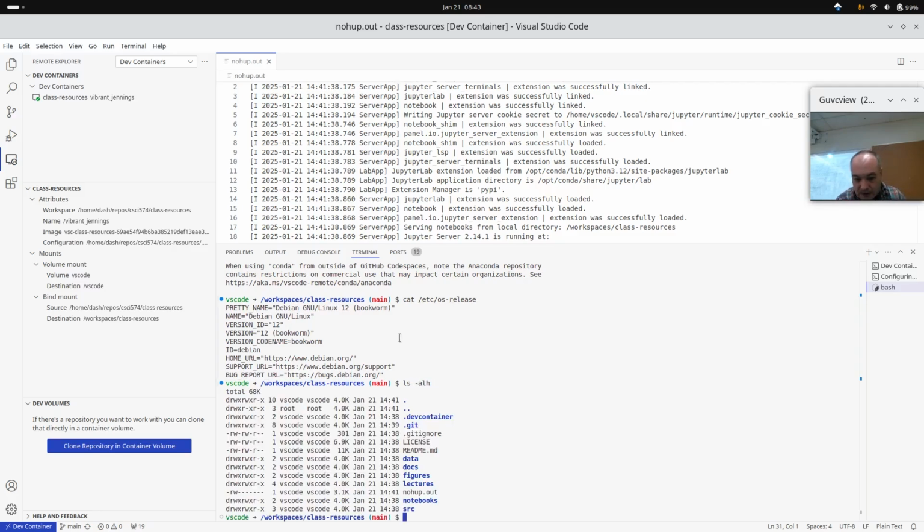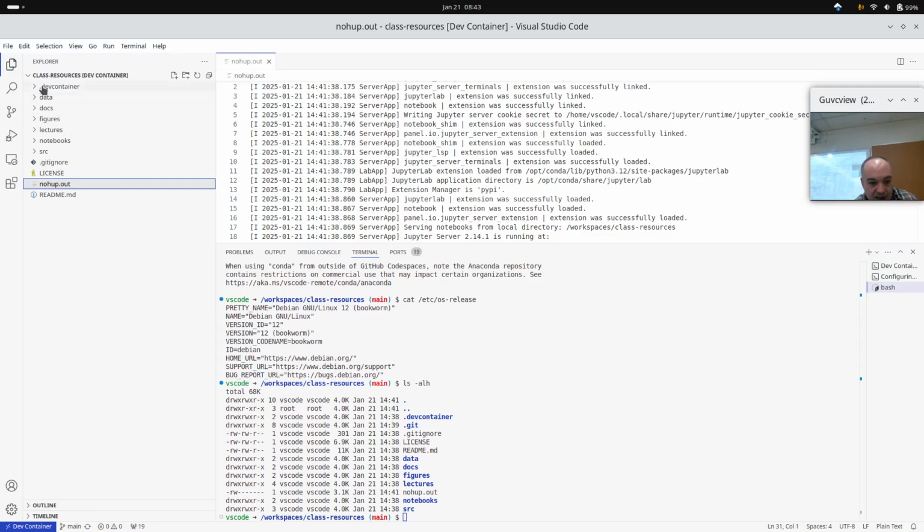This folder that you start off in the terminal is actually mounted from your host system. So you'll see that these files that we have in the container, a data subdirectory, docs, figures, lectures, are all shared from the host system into the container here.